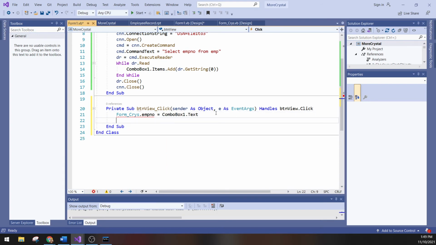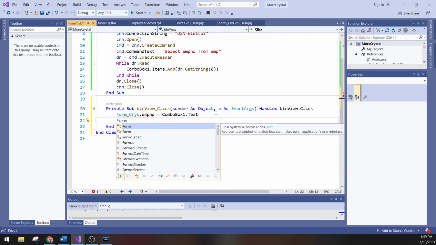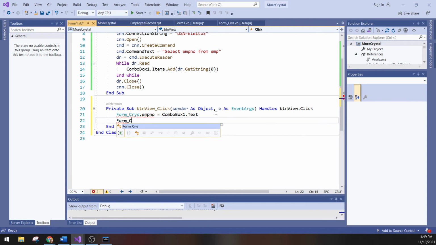Okay? And then, may error. Relax. And then Form Chris.ShowDialog or Show. And then, syempre, balik ako ng Form Chris. Okay? Kasi kailangan kong i-catch kung ano man yung ipapasa niya sa kabila.